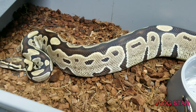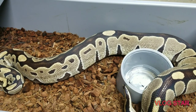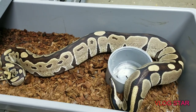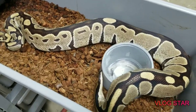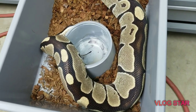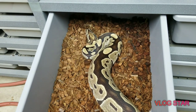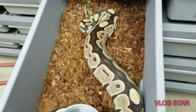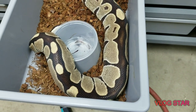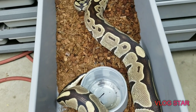I'd like to hear you guys' comments. Like I said, I'm new to this. I don't know what I'm gonna do with him. I'm probably gonna attempt to put him with something, I guess, just to see what he is. But if anybody knows, let me know. I do like his back, pretty cool. He's definitely a different color.